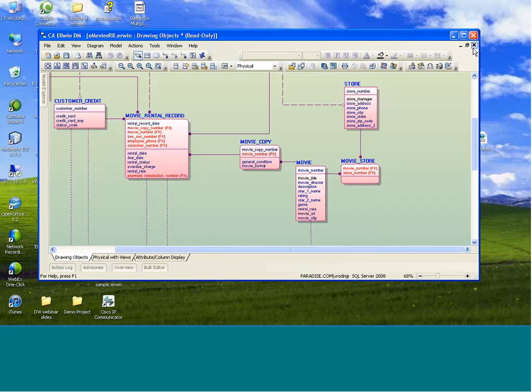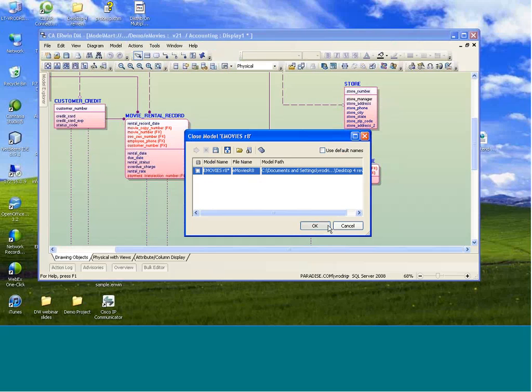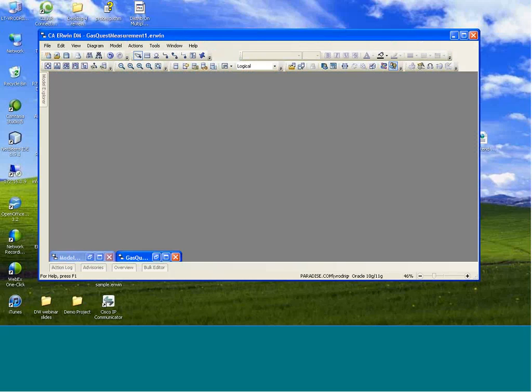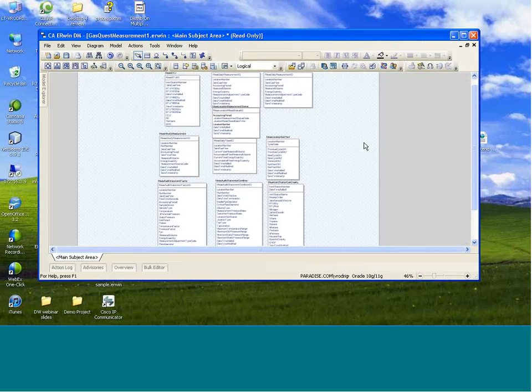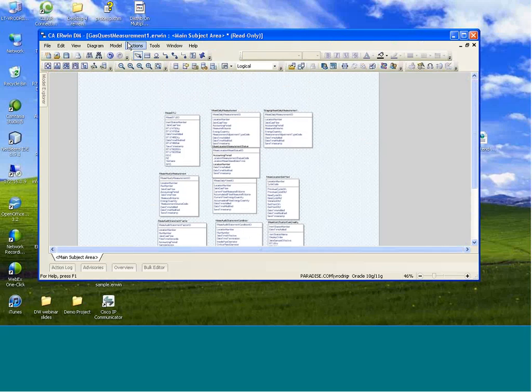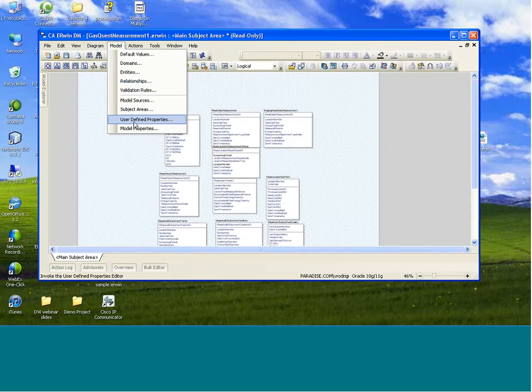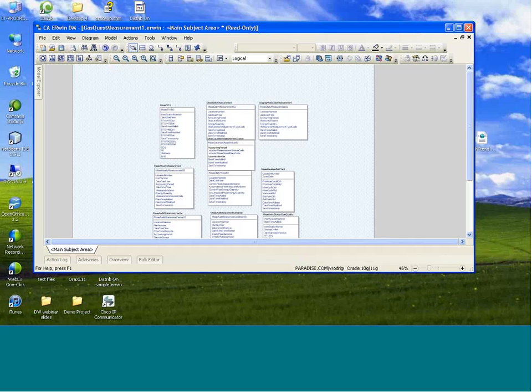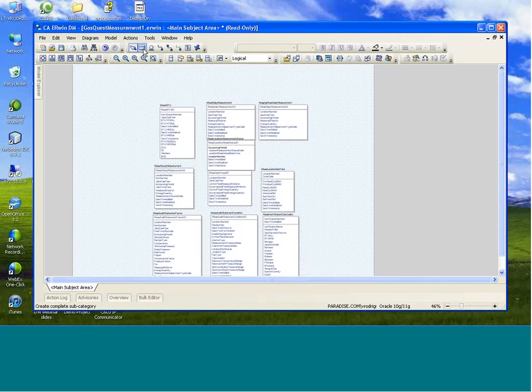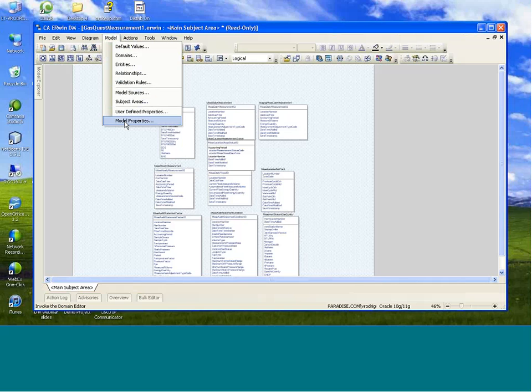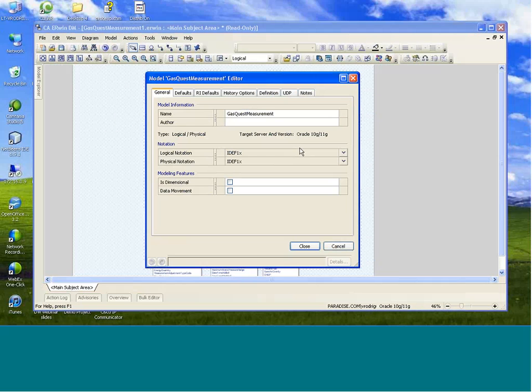So let's take a look at a sample here. This is a real-world sample with a subset of an actual design. The first thing I wanted to point out is what I mentioned in the best practices, which is creating good, useful names for your models. You do that under the model properties. You have the ability to create a useful model name here.